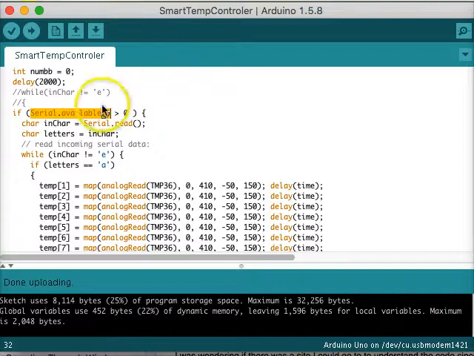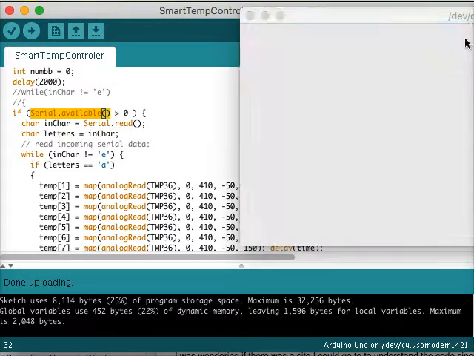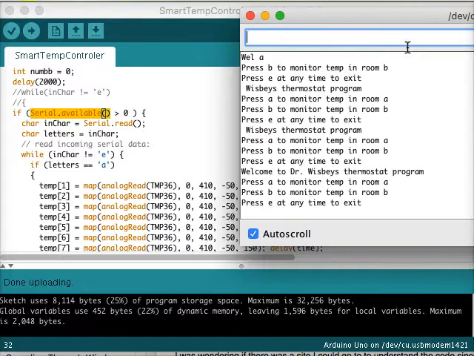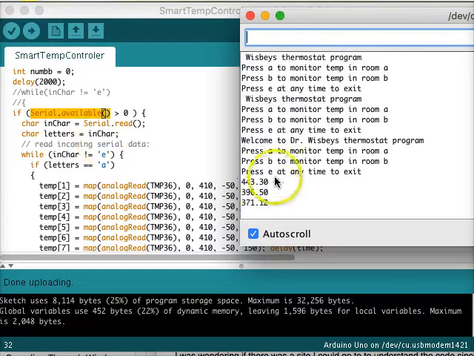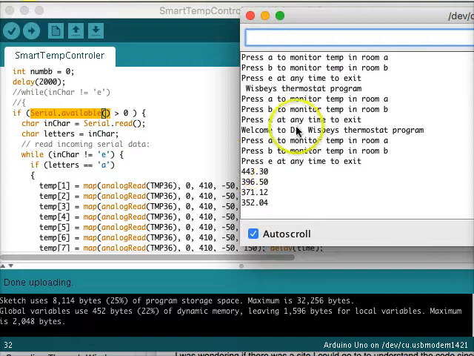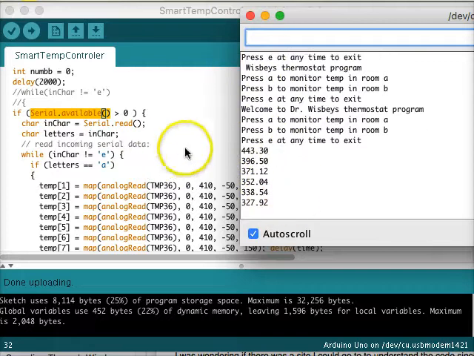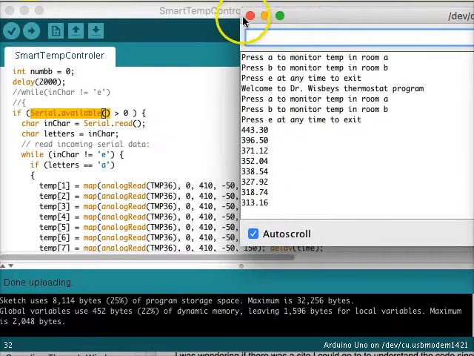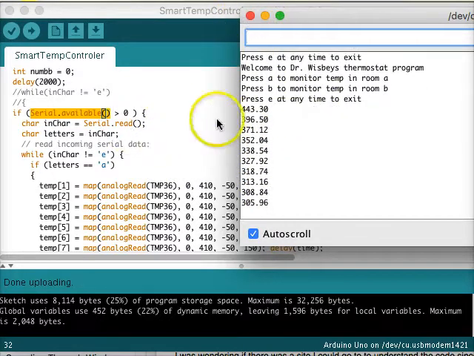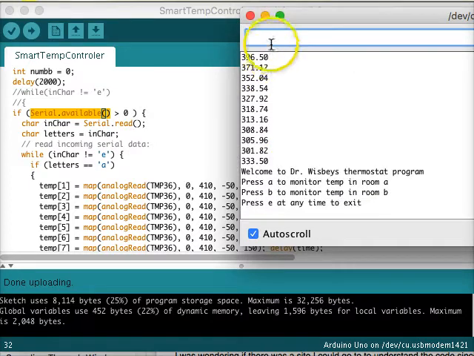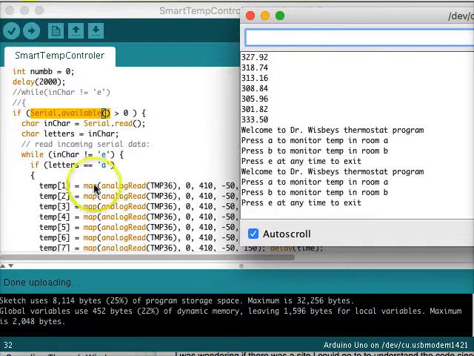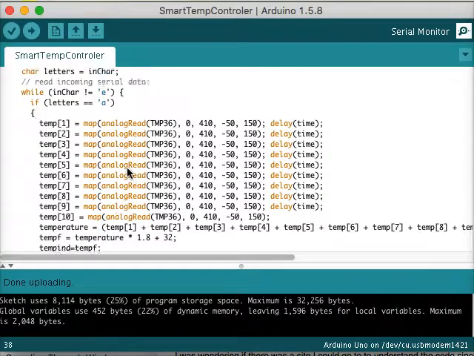This checks to see if there's something in the buffer. So my program, if I type in an A right there, then it says, okay, it's going to start reading a temperature. And I don't actually have a thermostat hooked up right now, but it's just reading some random voltage. But it selects which one is going to be in there. So I can also type an E right here, and it read that I had an E there once I pressed enter, and it went back over into my program.